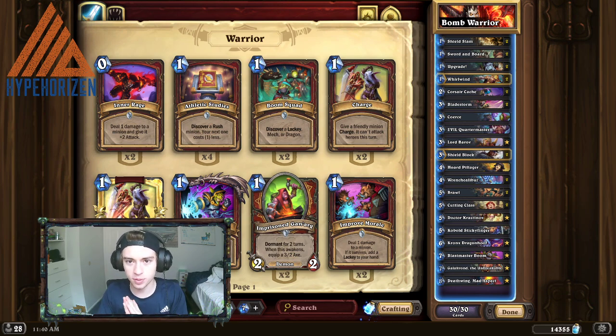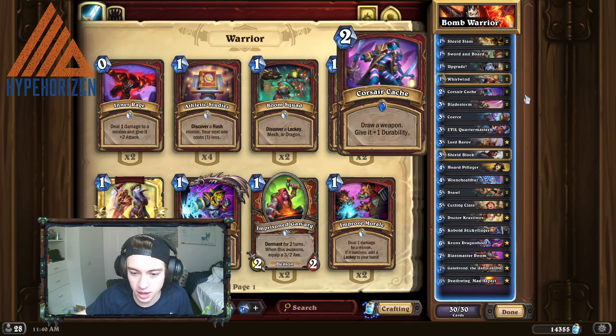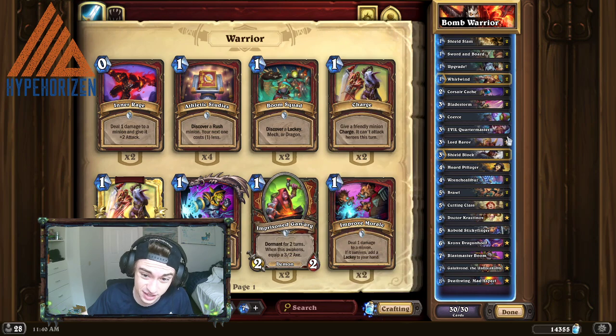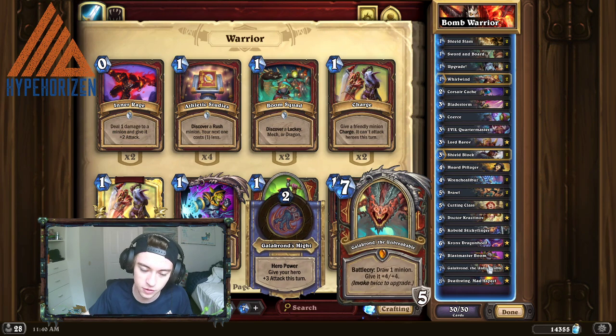So the overall game plan of this deck is to control the board as best as you can with things like Brawl, Lord Barov, Coerce, Bladestorm, all that stuff, all while building up your weapon with Corsair Cash, along with Dr. Krasinov and some upgrades, and getting bombs into their deck, and then closing out the game if you can with Galakrond, because the new Galakrond says give your hero +3 attack this turn, so if you're not able to kill him with bombs, you'll hit him every turn while also still trying to control the board, and eventually whittle them down.